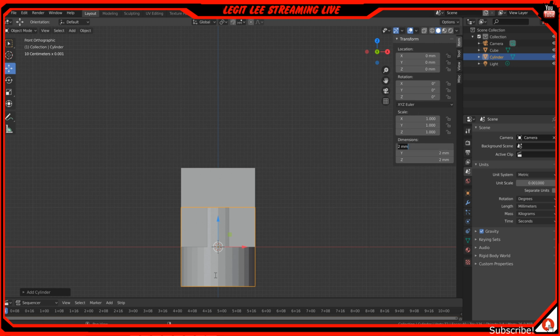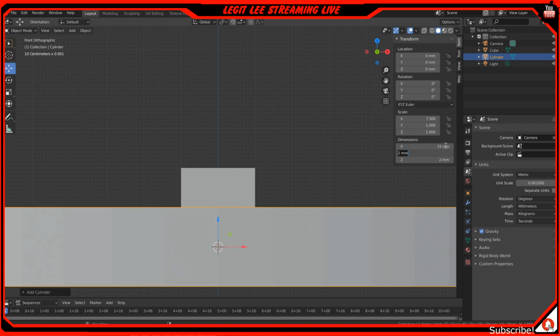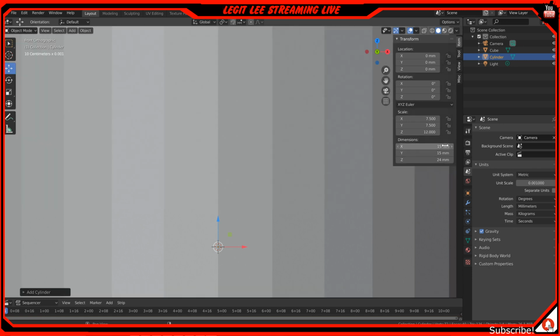So if we know that this is 15 millimeters for the thickest part, we're going to type in X is 15, tab, Y 15, and then the length. We're going to be changing the length up a lot, but for the most part, I would say from the start to the front, like 24 millimeters. So we'll just hit 24 for the height.